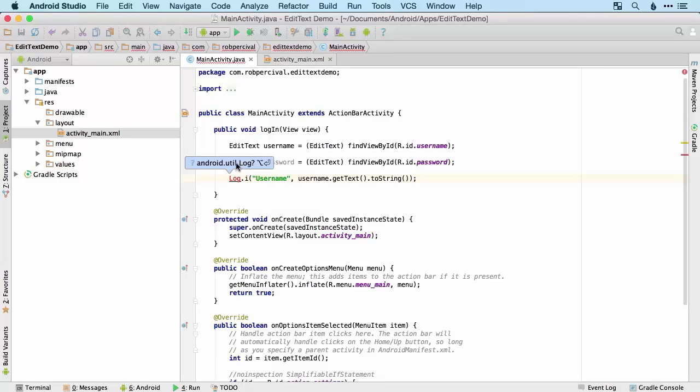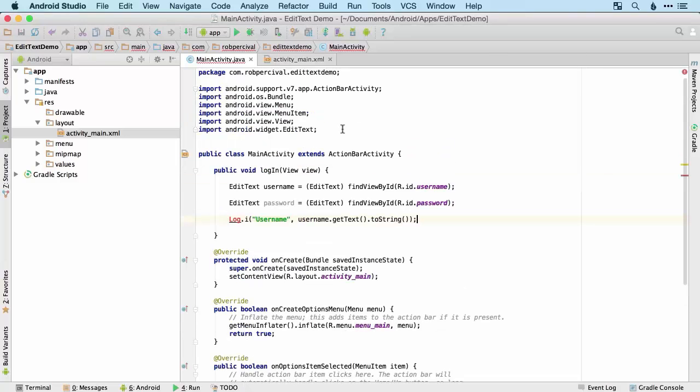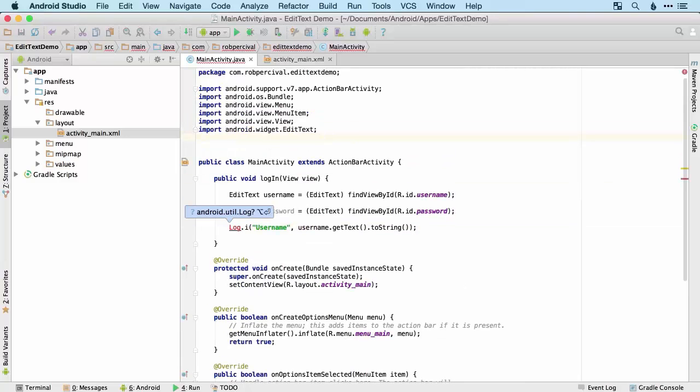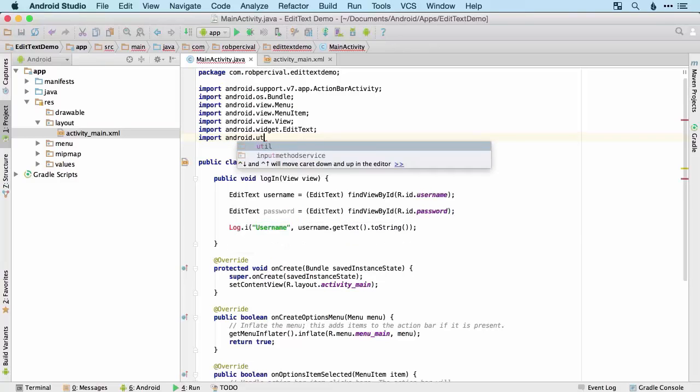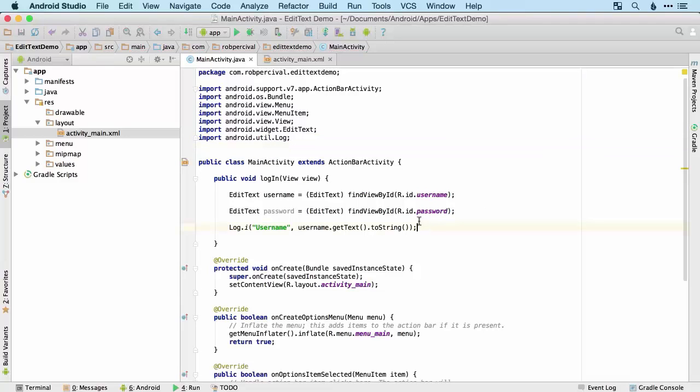And it's warning us that we need to import the Log framework, so let's do that. Import android.util.Log. There we go. So we're almost done.